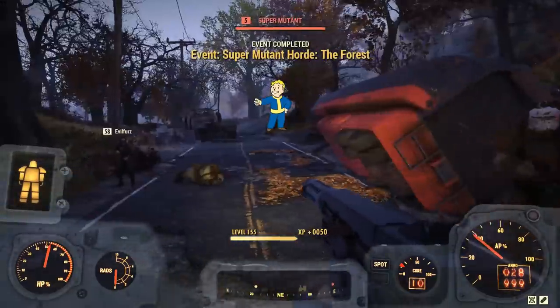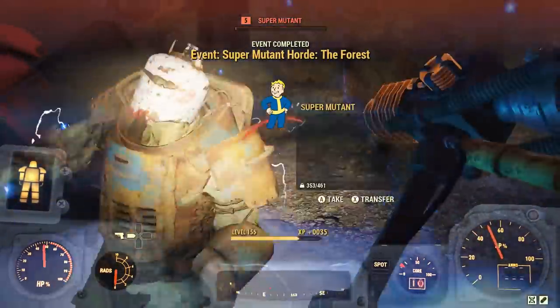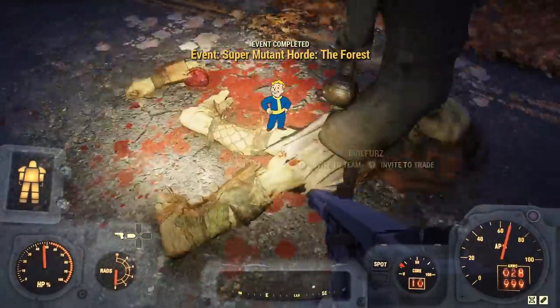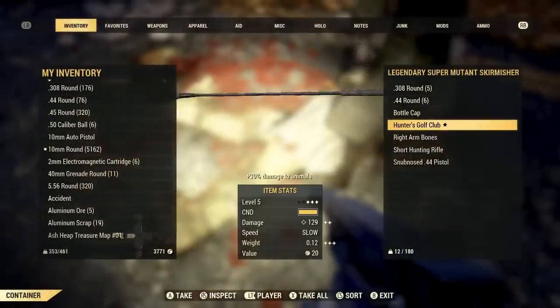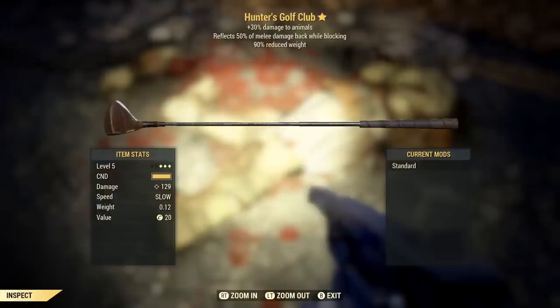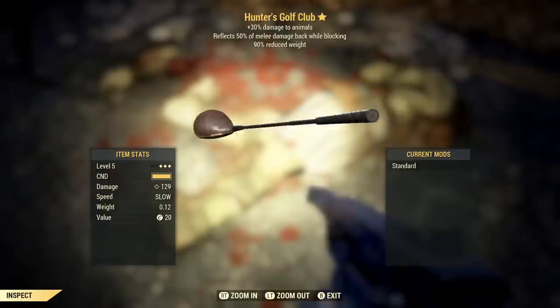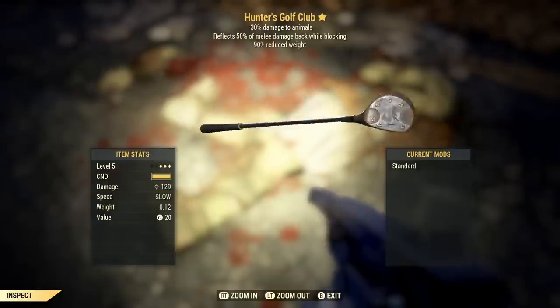Yeah, yep, there we are. Like I said, event completed. Alrighty, let's see what we got. Hunter's Golf Club, and it's a 3-star. Alrighty, there we go. That actually works out pretty decent. I was not wanting a golf club, but in my case, this is what I got. Not a bad roll, though.